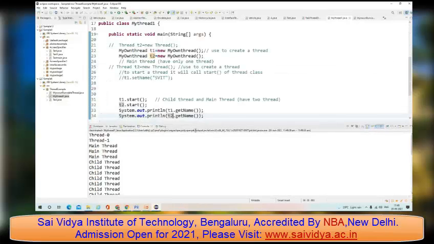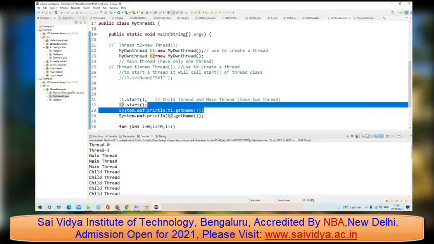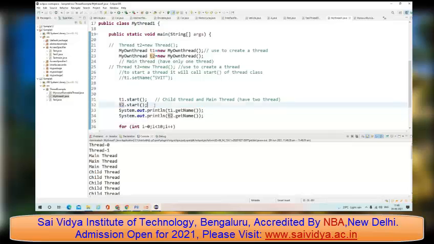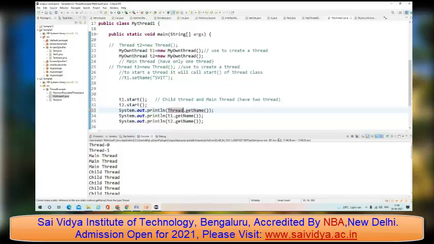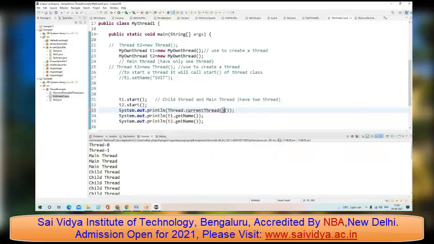To get the name of the current main thread, we can use Thread.currentThread().getName(). If you write this, then we'll get the name of that particular main thread.